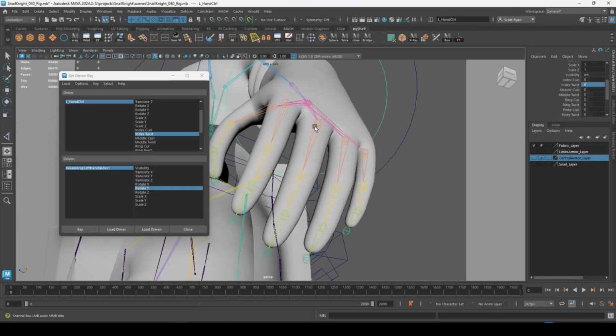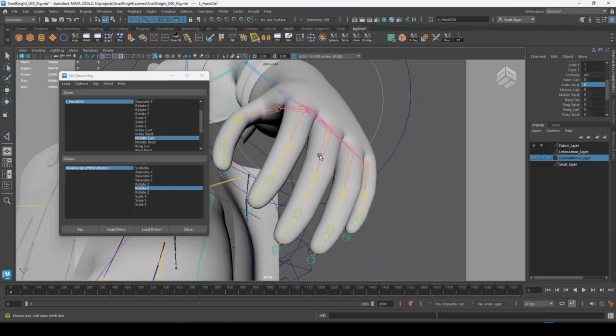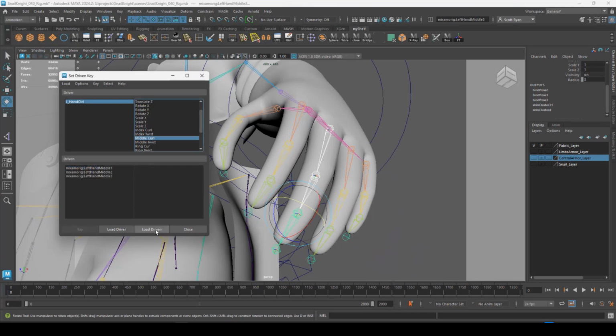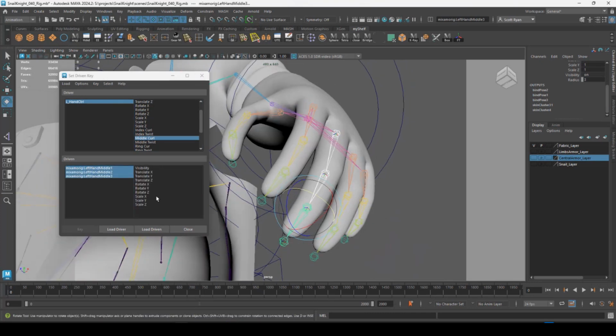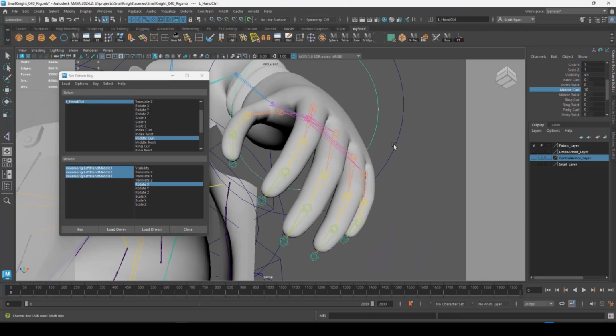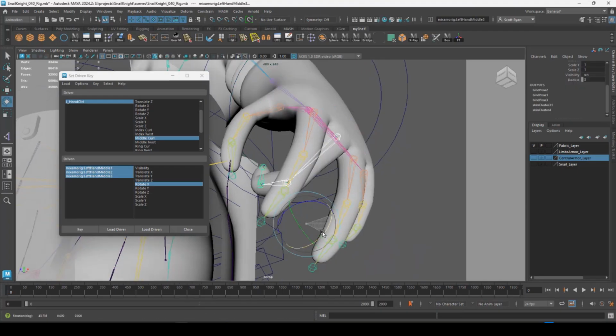Now move on to middle curl. So I need to reselect my joints for my middle finger. Load driven. Highlight them. Just like before, it's going to be my rotate X. And key this at the base position. Set that to 10. Once again, about 60.